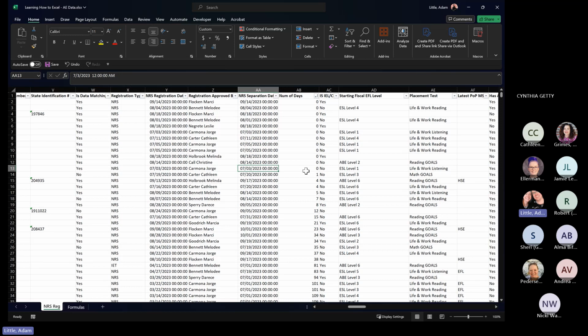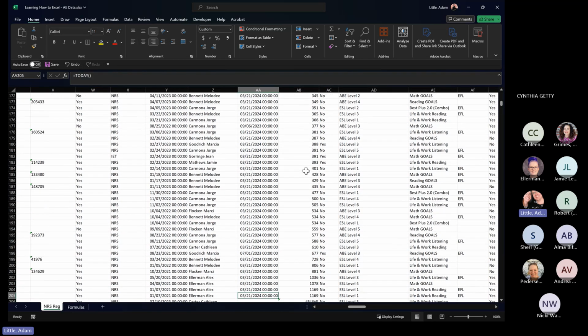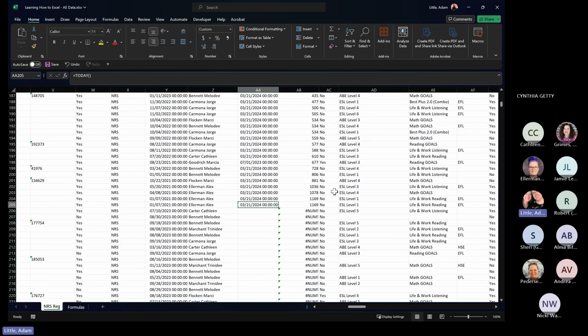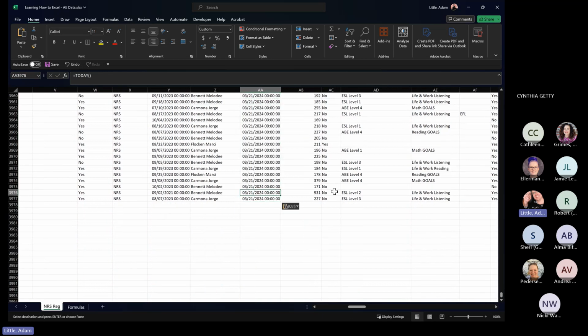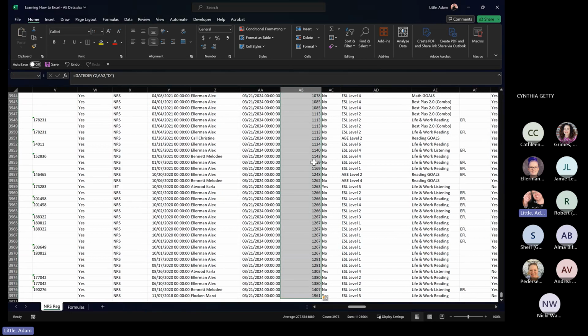If you're expecting to see, say, an average number of days in your students, so I've got 3,900 students. I want to see potentially, looks like my autofill didn't fill in all the way down, so I'm going to copy that. I'm going to paste that all the way down, and let's resort this, smallest to largest. If I highlight all of these, we talked a little bit about this. Down here in this bottom corner, again, these are super tiny, I know. Hopefully you can see it a little better on yours.